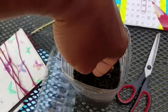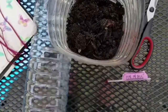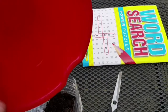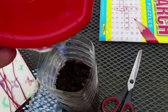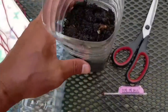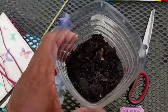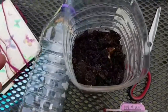Add about half a cup of water — not too much — because it's going to act as a greenhouse. You just let it sit there and grow. You don't have to mess with it for about a month. If there's too much moisture or too much water it will rot out the seeds, so add just enough water where it can evaporate and condense to create its own little greenhouse effect.